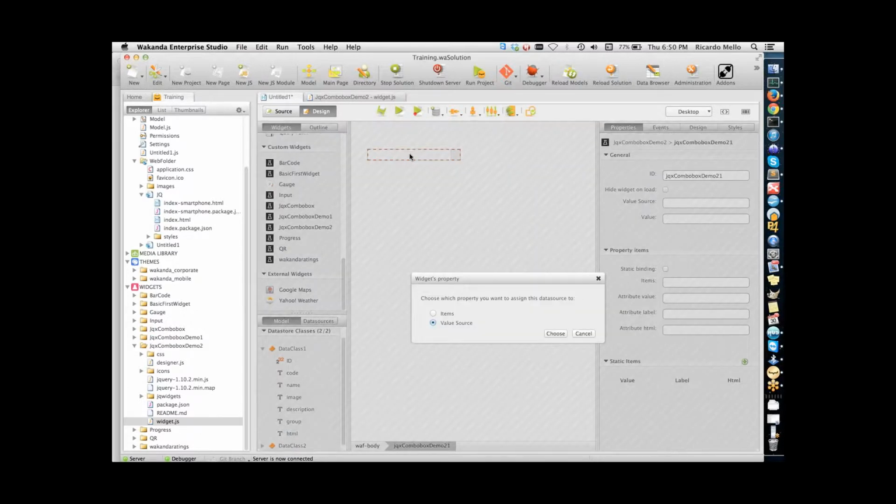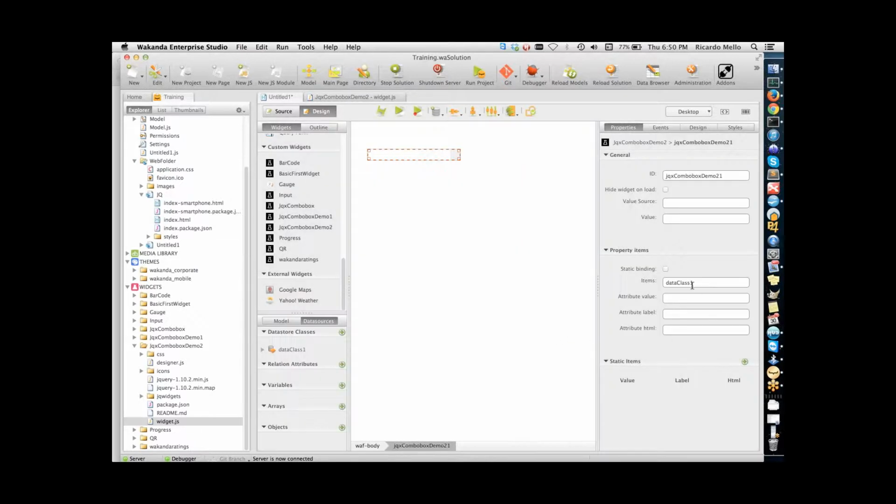It's going to ask me, do you want to add this to the items or to the value? I say, no, this is the items. I'm defining my items, and let's say my attribute value is code. My attribute label is going to be name, and HTML is the same name as HTML.